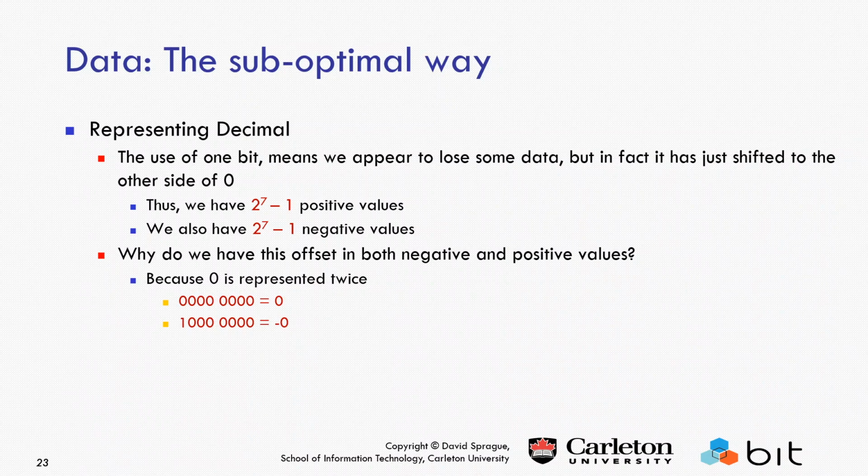With a sign bit, I can represent 2 to the 7 minus 1 positive values, 2 to the 7 minus 1 negative values, and I have 2 zero values. I've got all zeros and a 1 with all zeros. They're both 0. So I have 0 twice, and I only have one fewer number that I can represent. Instead of 2 to the power of 8 different numbers, I can represent 2 to the power of 8 minus 1 possible values. Right? I'm missing a value. I have one less number I can represent. That shouldn't be the end of the world, but this 2 versions of 0 is a real pain.